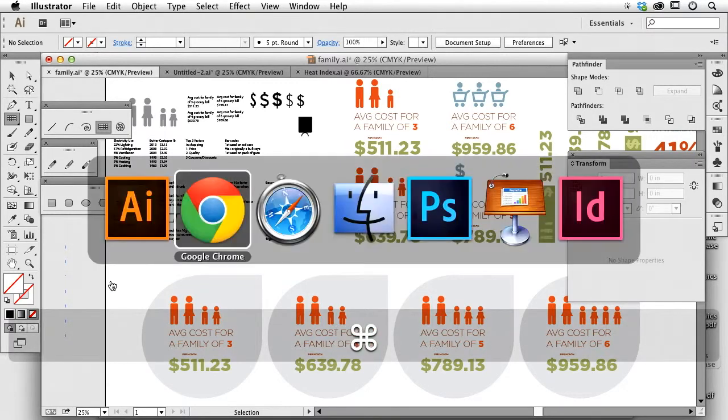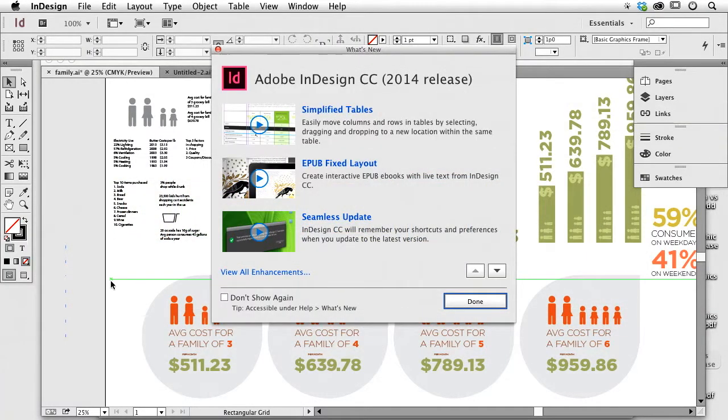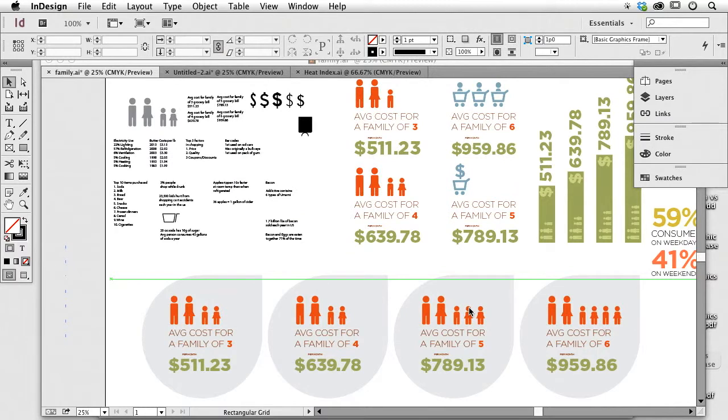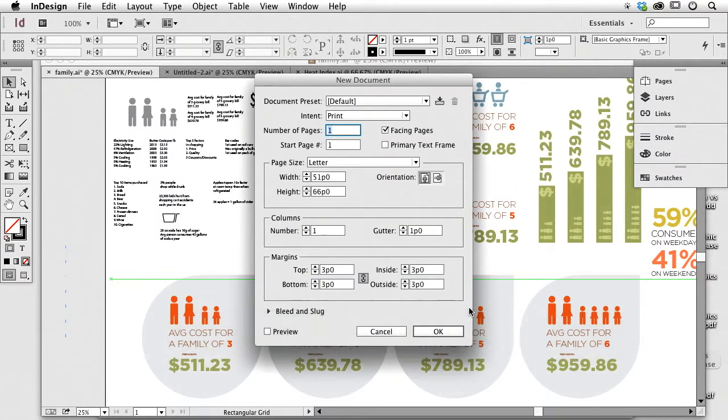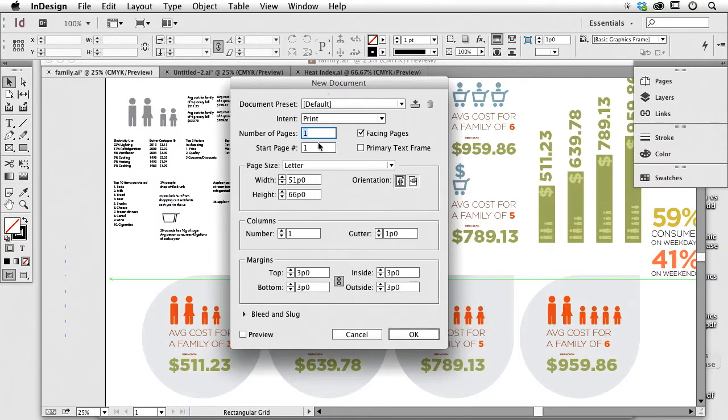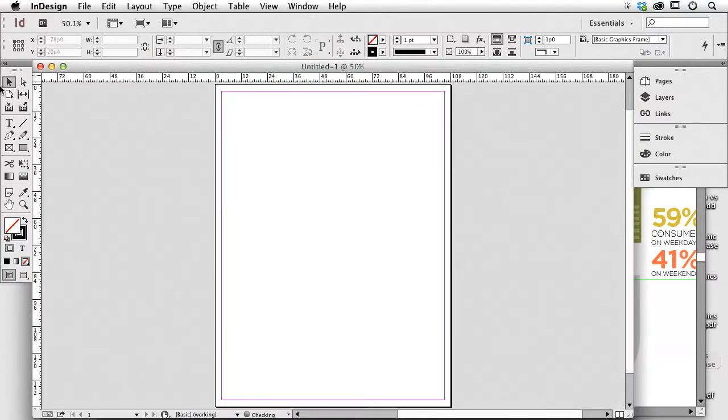So actually, I switch over to InDesign. I know, it's not an InDesign class, it's an Illustrator class, but I can make a grid here. I'm going to create a new document in InDesign, and it's going to be a big poster, a 24 by 36 poster. And I'm going to do 18 by 24 inches, 24 inches because I don't want to translate into picas right now. And here's my page size. This is the size I'm going to do my infographic poster.